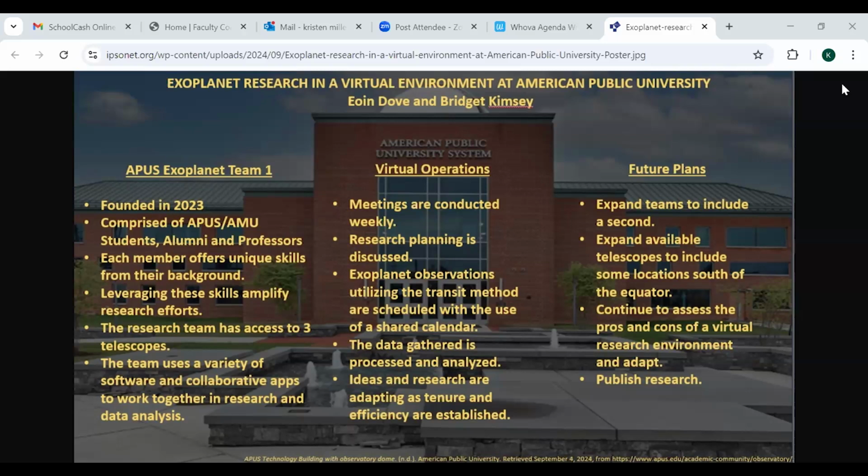The team members were chosen through an application process, and those who were accepted became the founding members of Team 1. Each member brought skills from outside the program that helped to provide a solid foundation for building a strong and cooperative research effort. To elaborate, I brought some of my software engineering skills. My counterpart, Bridget, is a published author, and she has been invaluable when it comes to working on papers and research. She unfortunately couldn't be here with us today, but she was a big chunk of this project. By leveraging these skills, the team is able to achieve actions quickly and efficiently.